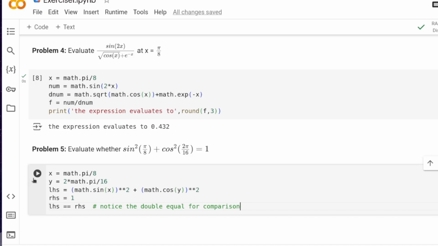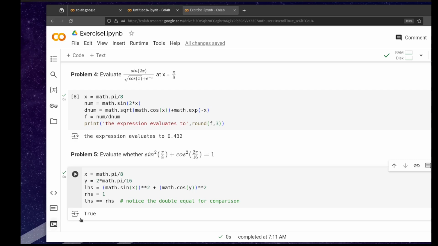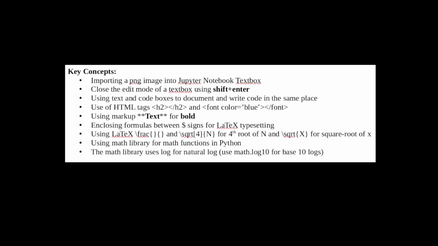So now if I do this, I see that LHS is equal to RHS, which is the last thing that got computed, came out to be true. So first I computed the left-hand side, then I define my right-hand side to be equal to 1. And then, once I have my left-hand side and right-hand side, I say, is the left-hand side equal to right-hand side? And when you get that, you see that this is true.